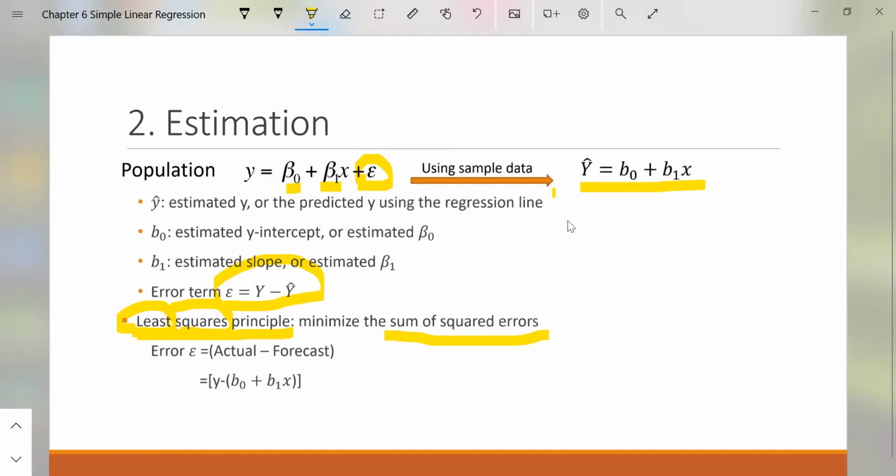And there's reason behind it. Basically because sometimes the actual y is higher than the estimated y. Sometimes the actual y is lower than the estimated y. And therefore, the error term will be positive and negative. So you can't simply add the error terms up because the positive ones and negative ones will cancel each other out. And therefore, you want to square them to make all the errors positive, then add up the squares.